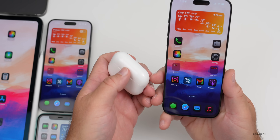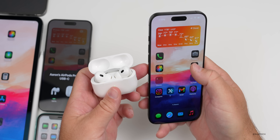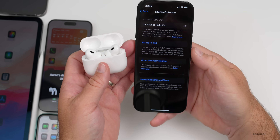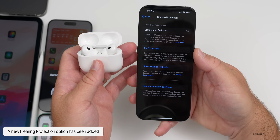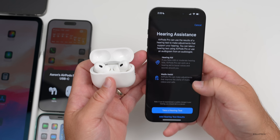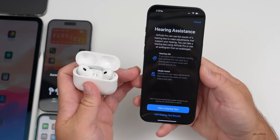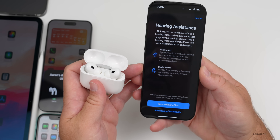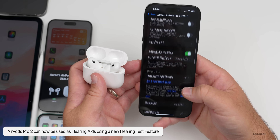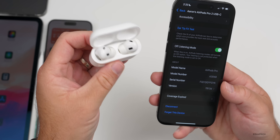With this update, Apple adds the ability to use AirPods Pro 2 as hearing aids. You need the latest firmware or beta firmware. In Settings, under AirPods settings, there are new options: Hearing Protection — which includes loud sound reduction and ear tip fit test — and Hearing Assistance, where you can take a hearing test. If you have mild or moderate hearing loss, AirPods Pro can work as a hearing aid to boost voices and sounds. You'll need beta firmware version 7B13 to use this now.